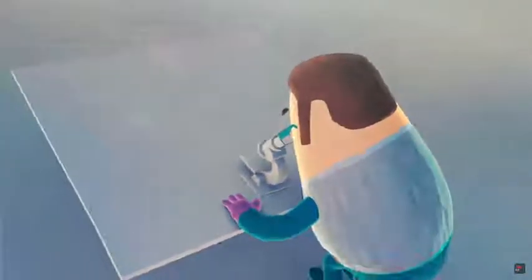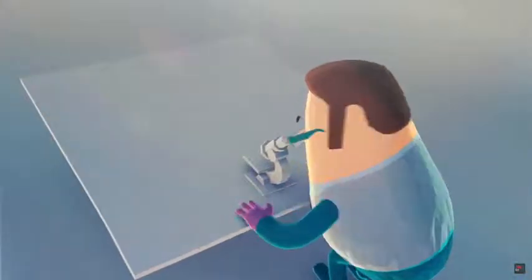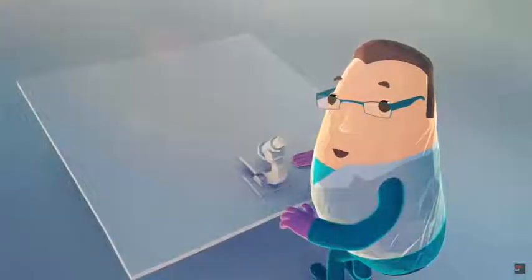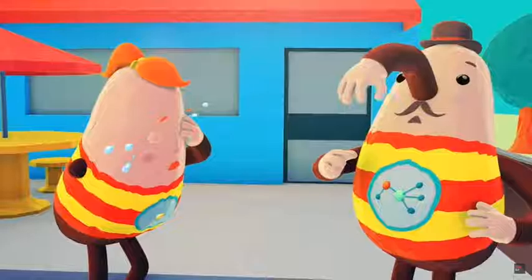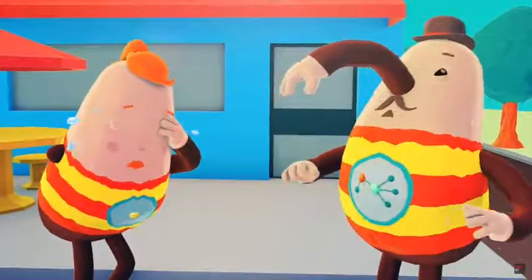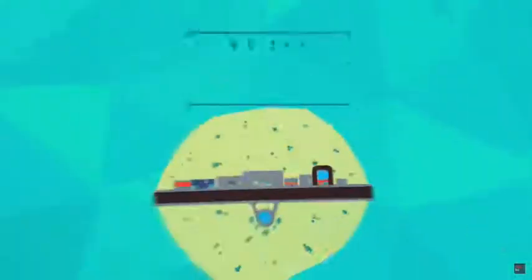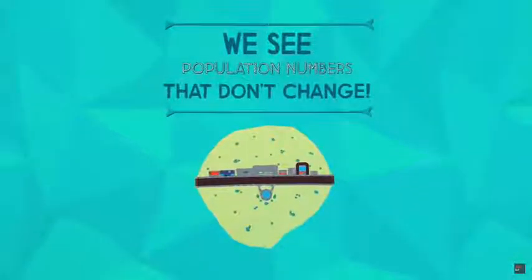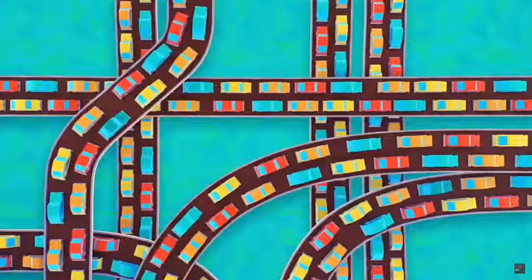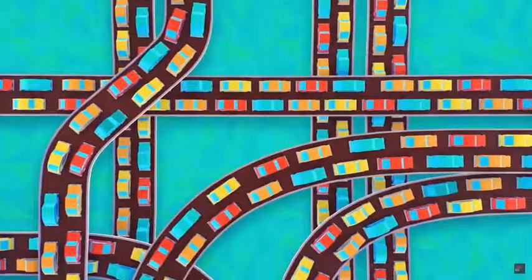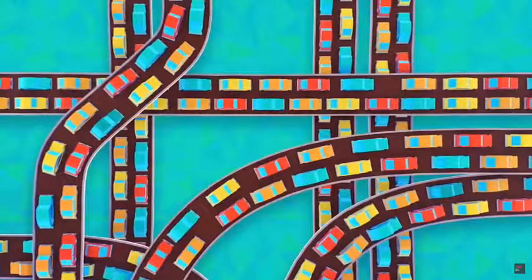We chemists have to get our little gloved hands dirty. Well, we're in a lab, so not really dirty, to figure out what the actual distribution of molecules is. Even though each of these limb transfers is a pretty dramatic event for the people involved, if we zoom out, we see population numbers that don't change. We call this dynamic equilibrium, and it doesn't just happen with chemical reactions. Things like gene pools and highway traffic show the same pattern. It looks pretty still from 30,000 feet, but there is lots of crazy stuff happening on the ground. You just need to zoom in to see it.